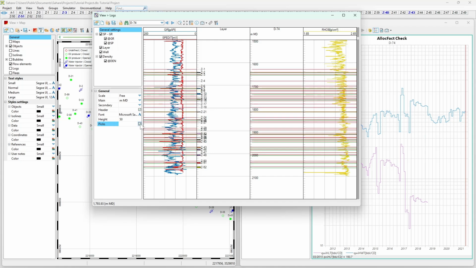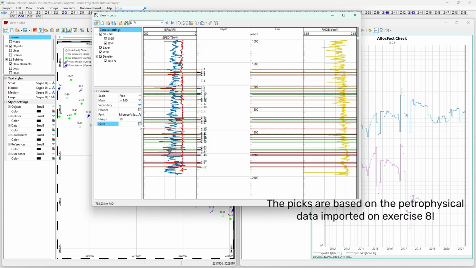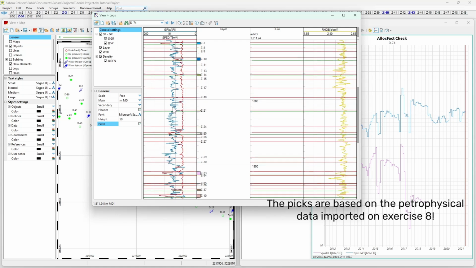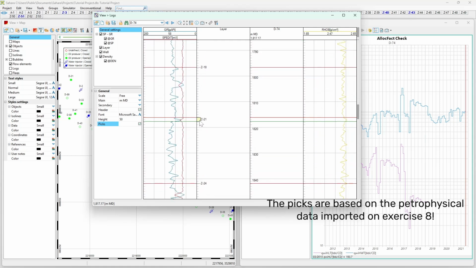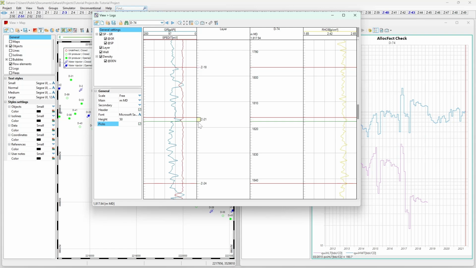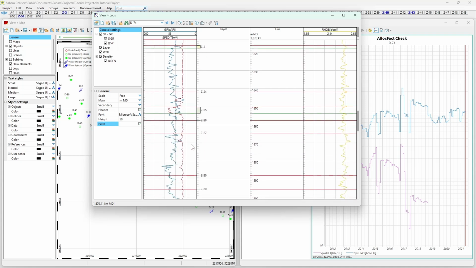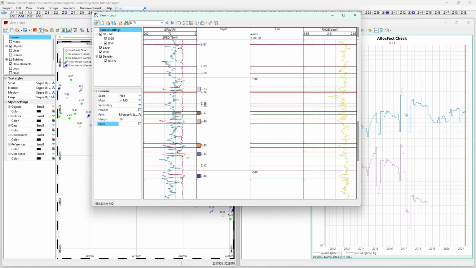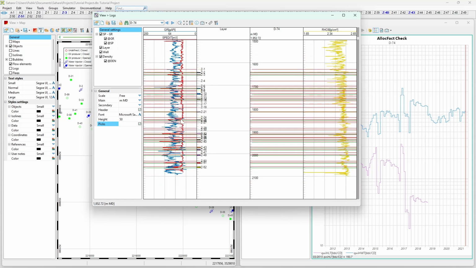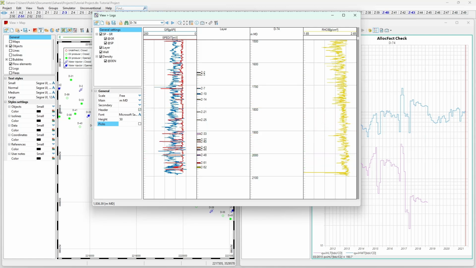The peaks here are the tops and base of each layer identified along the tracks. So here we can see the top and bottom associated with this layer on this well. Normally we will have the top as a red line and the bottom as a green line, and we can check it for the whole well. In this case, as this creates quite a lot of visual noise when we have plenty of layers, I will unselect it.